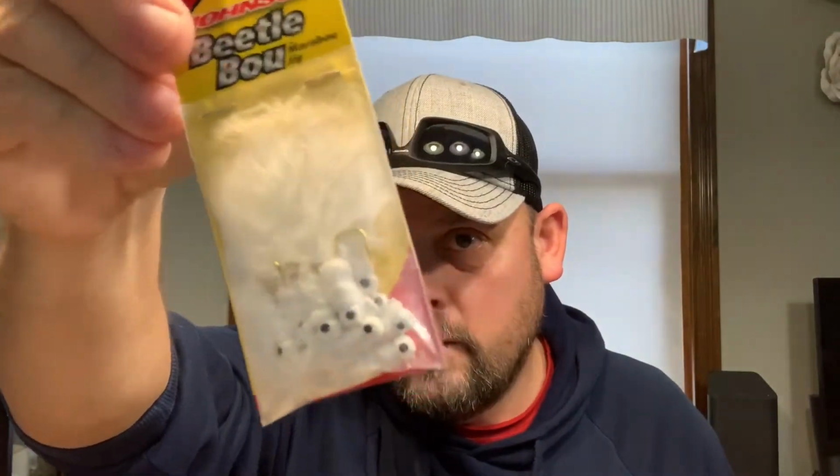Now my buddy's pond, you can throw just a regular crappie jig out there and you're going to get hit. So I buy white, and they're always dirty looking. So these crappie jigs are really good at my buddy's pond. I'll put those on the kids' poles with a bobber, and it doesn't even need any live bait on them.